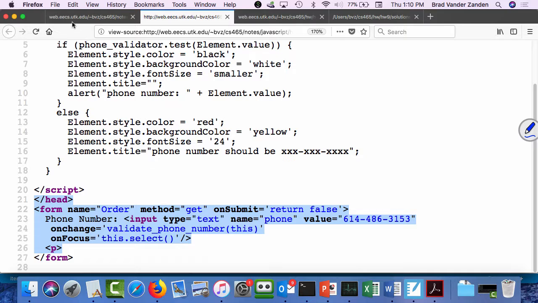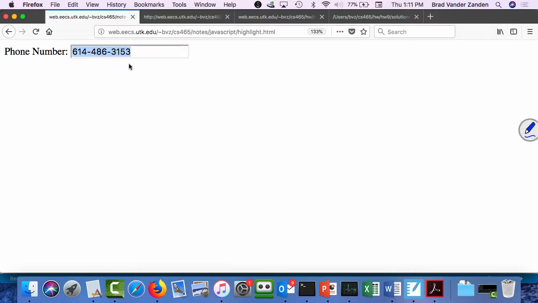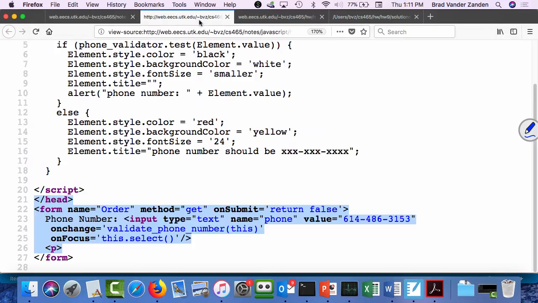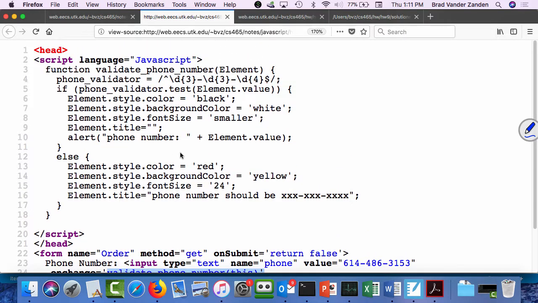And if we go back and look at this thing, you'll notice that if I'm outside, it's not selected, but as soon as I select, it turns blue. That's what the select function is doing. We'll talk about focus in a moment, but focus is basically when an object is going to get all input events, it has the focus. But what we really care about right now is this change function. When I have entered a piece of text, it's going to validate it by calling this function validate phone number.